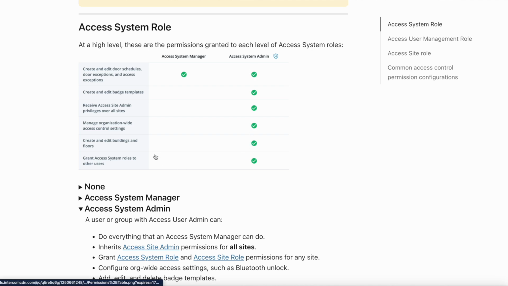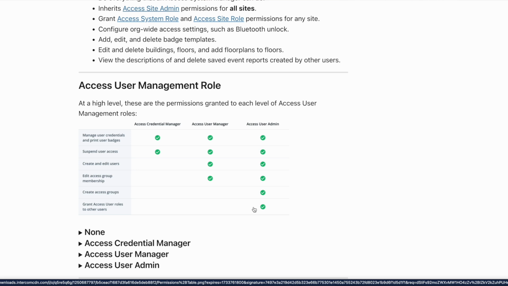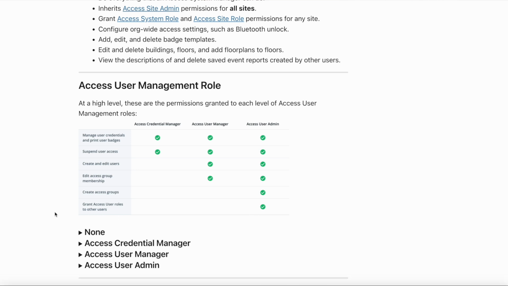What is very important is that because these two things are split, although, for example, an access system admin can grant other access system roles, and similar, the access user admin can grant other access user roles, they won't actually be able to add roles across this boundary. So if, for example, I am an access user admin and I can do anything I want with the user groups, but I am not an access system administrator, I won't actually be able to uplift my credentials on that side and be able to access the whole platform.